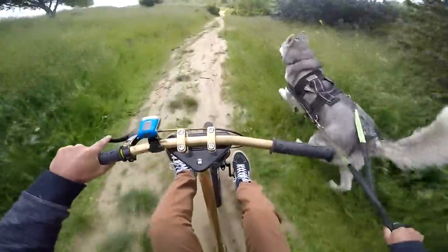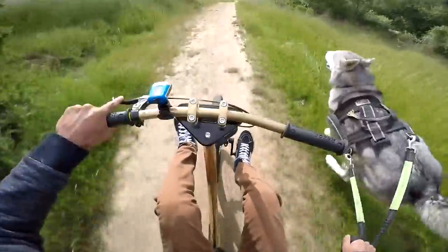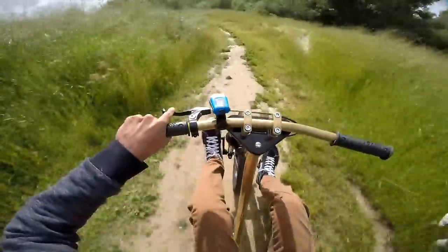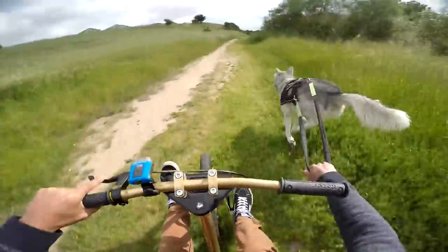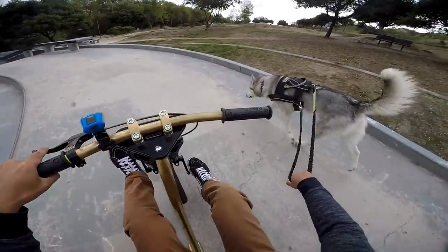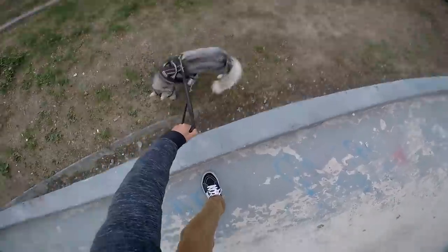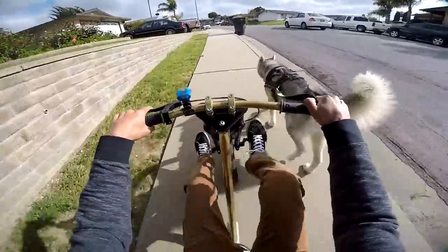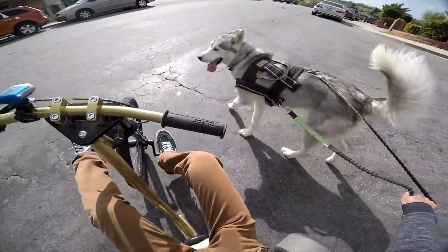Slow, slow, hey, wait. Good boy. Oh, good boy. Bike mushing. Oh my god, get up here. Go ahead. We're gonna bomb this hill even if that cop's there. Gee. Oh boy.